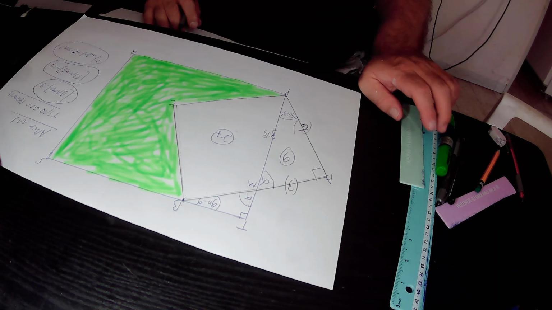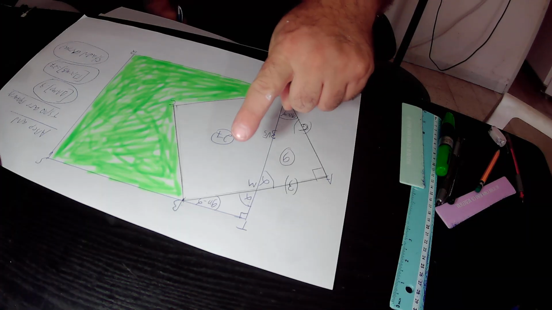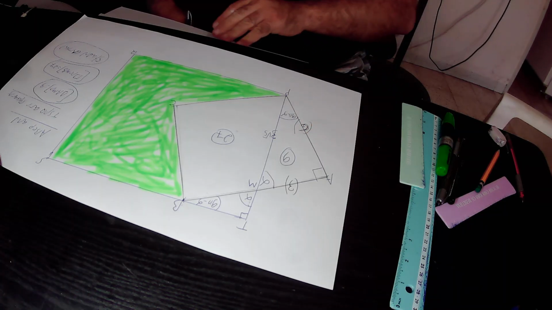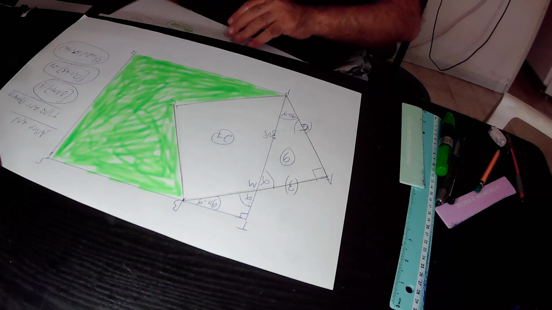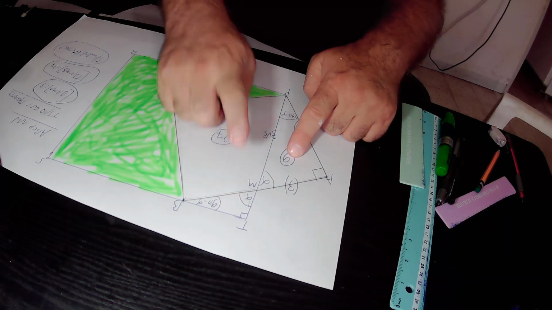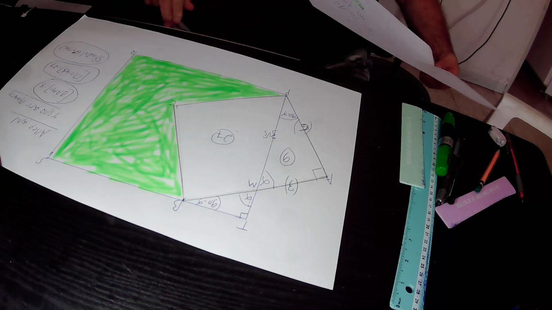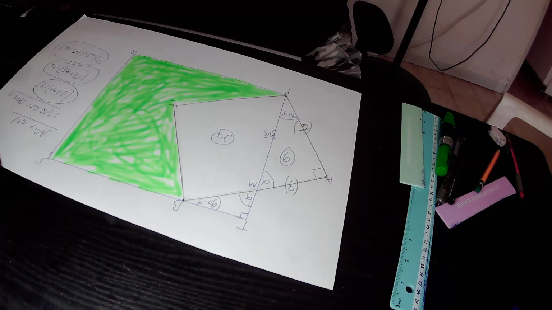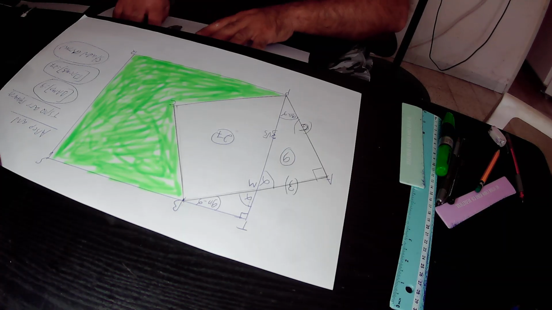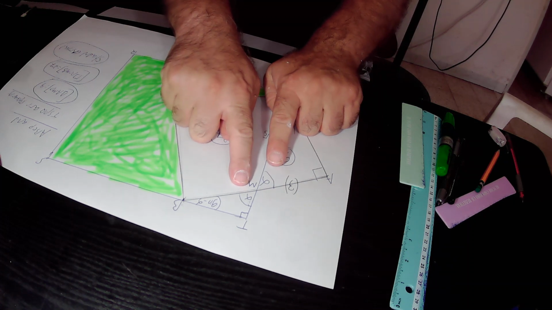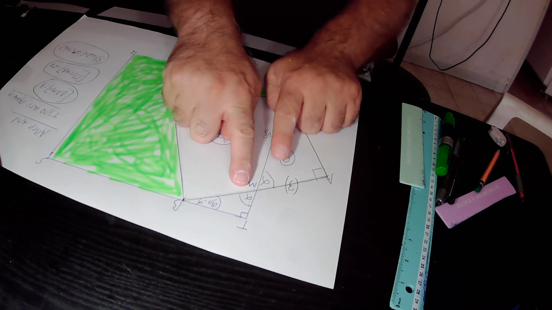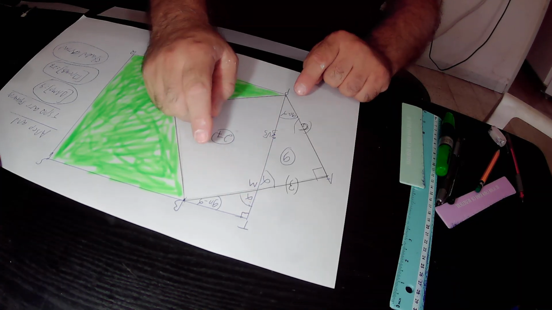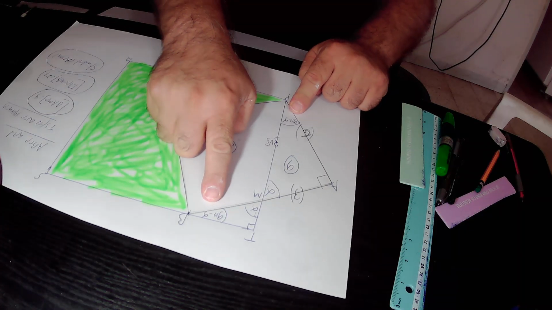It is very easy to see that the small right triangle TMB is similar to this big right triangle MAP according to the angle similarity rule. I'll explain anyway why those two right triangles are similar to each other. First of all, those two angles are both equal to alpha, therefore they are equal to each other. In addition, those two angles are both equal to 90 degrees and therefore they are equal to each other. And finally, those two angles are both equal to 90 degrees minus alpha and therefore they are equal to each other.